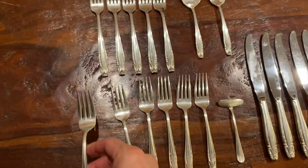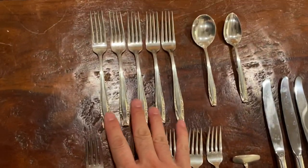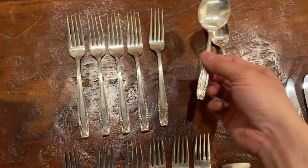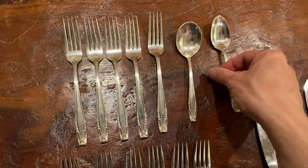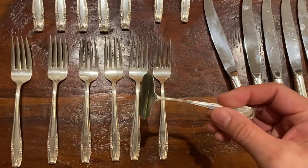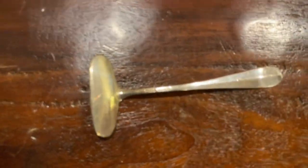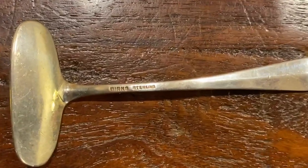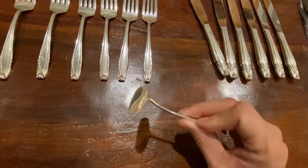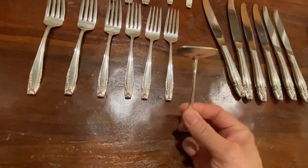So let's see what we have. We have six salad forks, five hefty dinner forks, one soup spoon, one tablespoon, and a baby food pusher. It's not even made by Wallace but it was in there so I took it anyway. It's Berks Sterling — nice Canadian brand. You use it to push the food off the plate into the baby's mouth, back in the day. Cool, I always wanted one.